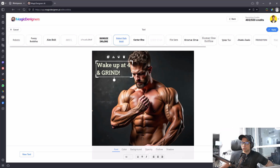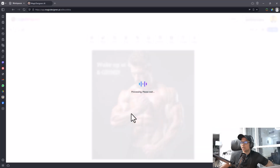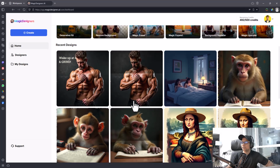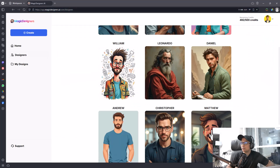And of course you want to put in your logo there. Put in your logo and then you're done. Click apply and you're done. Processing, and here we are. This image is also created. By the way, did you notice that it gives you the option to use multiple ratios? I'm gonna do that last one, right?